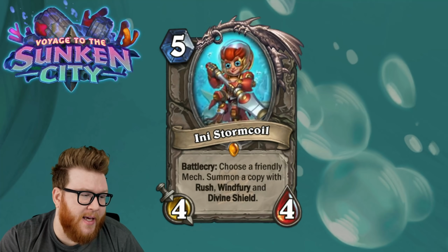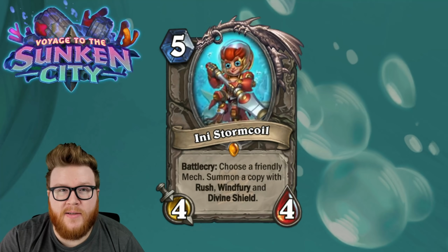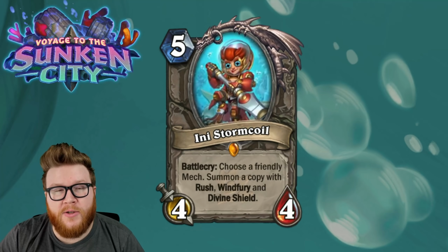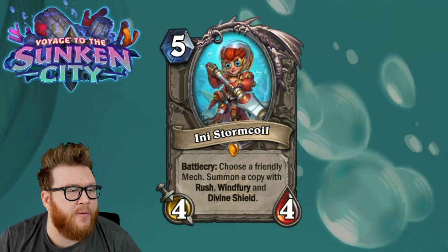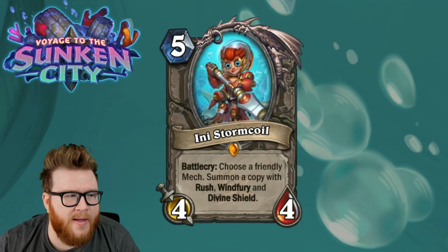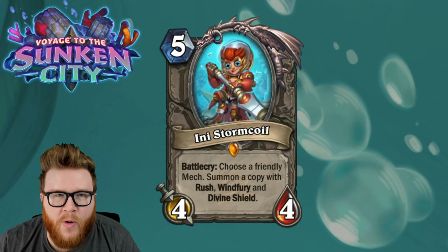So I just think Eni's going to be more awkward than not, because sometimes you just don't have the bodies on board, or if there is a body left on board, it's usually like the weakest, most non-impactful one. Oh, they left behind a 1/1 microbot. And it's like, oh, okay, well, I got a 4/4 and a 1/1 with some keywords.